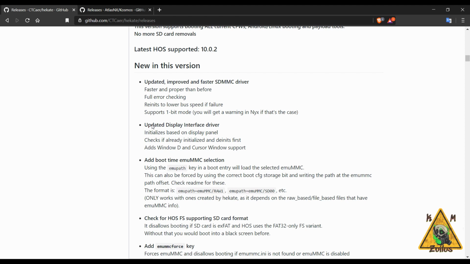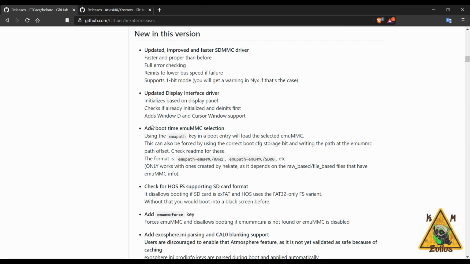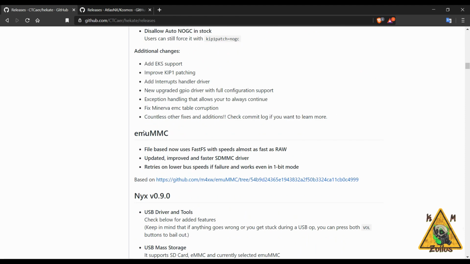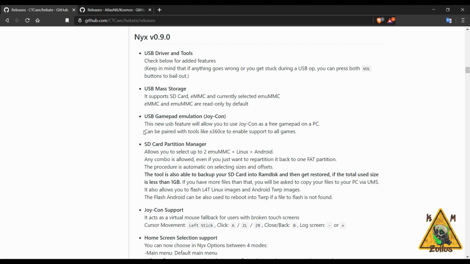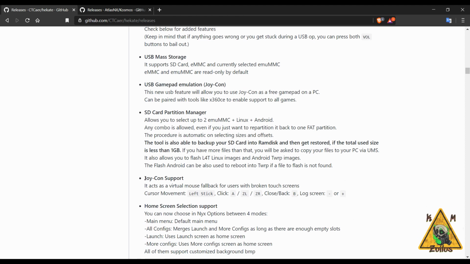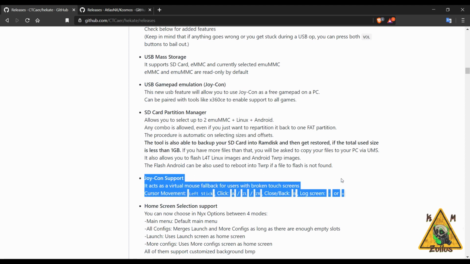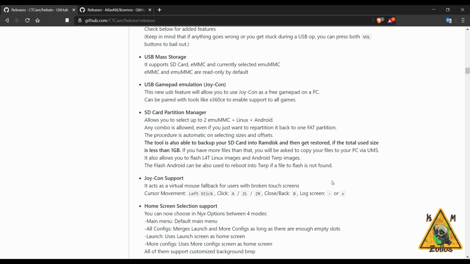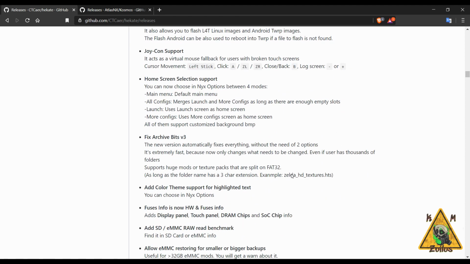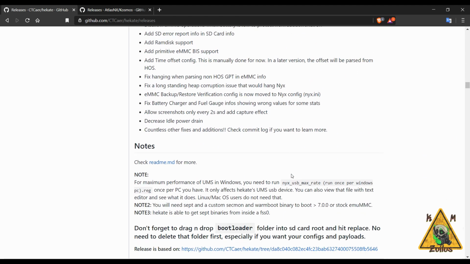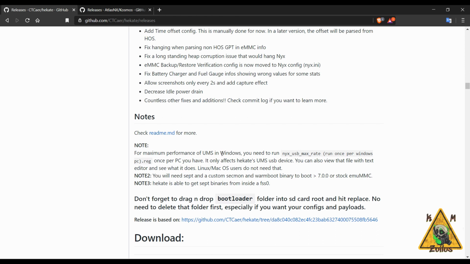There's better efficiency. Some boot up stuff has been improved here and there in terms of boot up times and whatnot. They've added Joy-Con support, so you know that Hekate normally works navigating around using the touchscreen, but if for some reason your touchscreen doesn't work or it's kind of wonky or whatever, you can now use a Joy-Con because they've added Joy-Con support, and here it lists the controls. So basically the Joy-Con works like a mouse to navigate around the screen. They've added universal media server support. So I covered that in my weekly Hacking Modding Monday news and info segment.